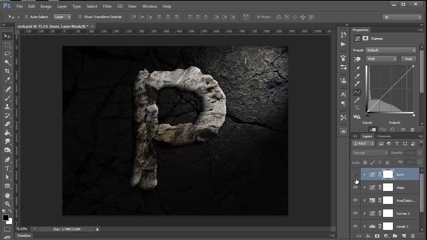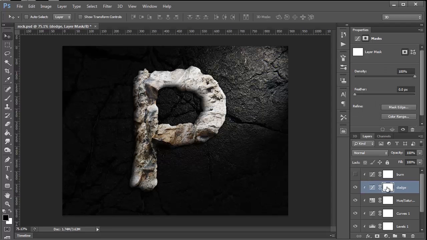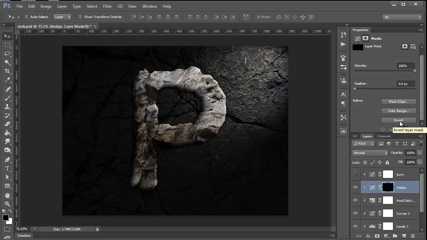And if you've seen some of my other videos where I use this advanced technique for dodging and burning, then this will be a review for you. But the way this advanced technique works is by first creating a curves adjustment layer, and in the case of the dodge, making this image as bright as you would want it to ever be. So maybe I wouldn't want this image to get any brighter than that. That might be too much. So I'll leave that here. That's probably the brightest I would want it to be. Once I get there, I'm going to click on the layer mask icon, and I can just click on the invert button or press Control I or Command I on the Mac.